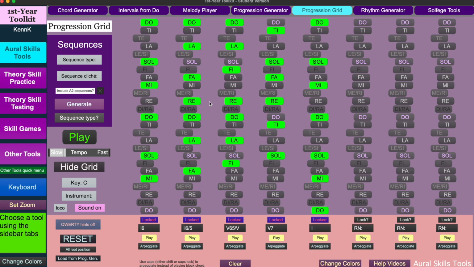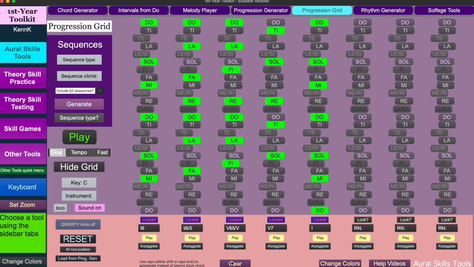But you can also manually add or remove notes in each solfege menu by clicking them. Note that this doesn't affect the chord label in the Roman numeral menu. The lock button also doesn't impact manually clicking solfege, as that button is only intended for those using the grid with a MIDI keyboard, which is beyond the scope of this video.